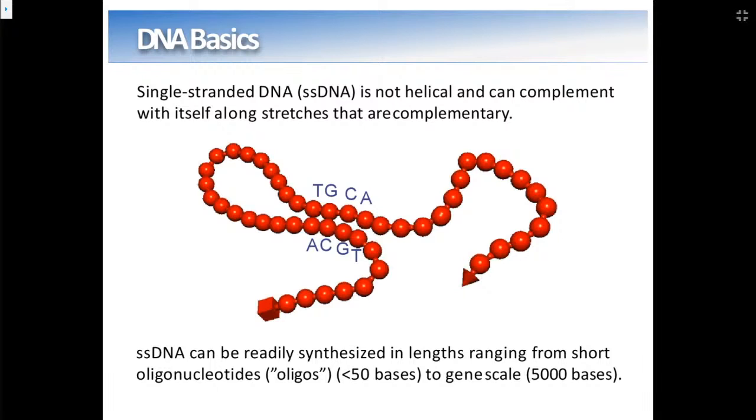But importantly, we have control as engineers of the sequences that go into strands. And I didn't know this when I got into the field 15 years ago, but it's commonplace. You can go out and order a strand of a specific sequence and have it shipped to your front door in a couple of days. So immediately we have this interesting material. It has this complementarity property. We know how to synthesize it. We can synthesize it either in the small, down below 50 bases, but today you can even get synthesized DNA at the gene scale up to 5,000 bases, and even more if you're willing to pay up.